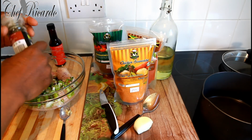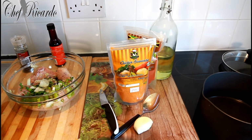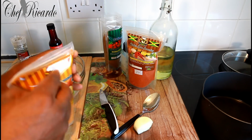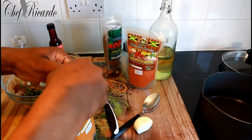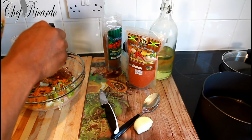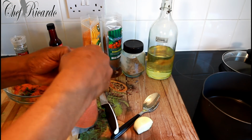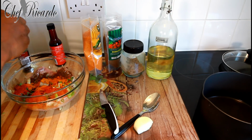Alright, I'm gonna put some all-purpose seasoning. 2 tablespoons of the all-purpose seasoning. And this is the Jamaican Valley seasoning I've been using. Very good seasoning. No salt. Perfect. One, 2. Chicken spice, Jamaican Valley seasoning again. 1, 2.